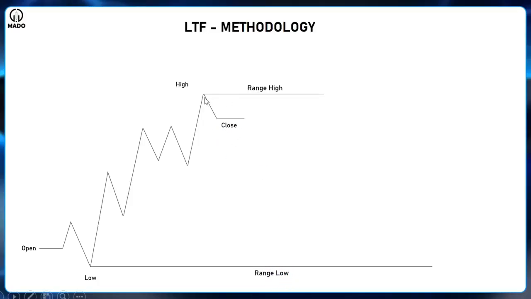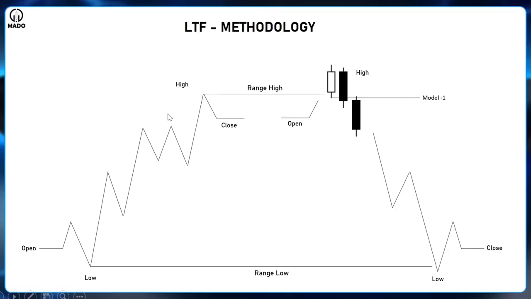Once this is set, our job is to wait patiently for the next candle to step in and do its job. What we want to see is the next candle open right here, purging the high of this first candle and creating a potential entry opportunity in the form of a Model 1 entry, and then low and close. This graphical example is just to make the structure clear in your mind. First, we define the range, then we wait for manipulation to happen. And once that manipulation candle closes, it gives us a clean, rule based entry.